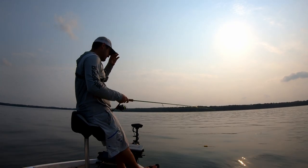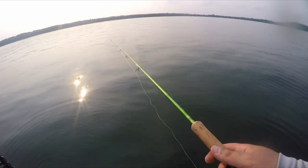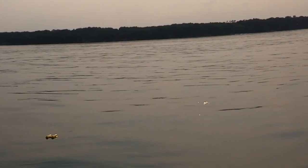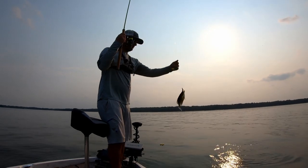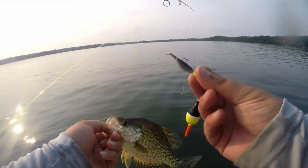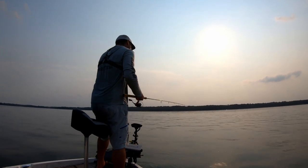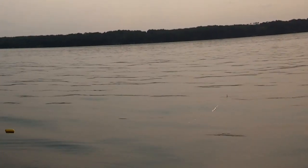The important thing when you're using a bobber and jig setup is you do have to fan cast quite a bit. This is my brush pile, but I'm kind of moving around it, casting this jig all around it. Because these schools will spread out a bit — they're not going to be totally on the brush pile, they're going to chase some bait fish around it. They're going to be super aggressive this time of year. Another probably nine-inch fish right there, and the plastic's still good — you could do this all night long.